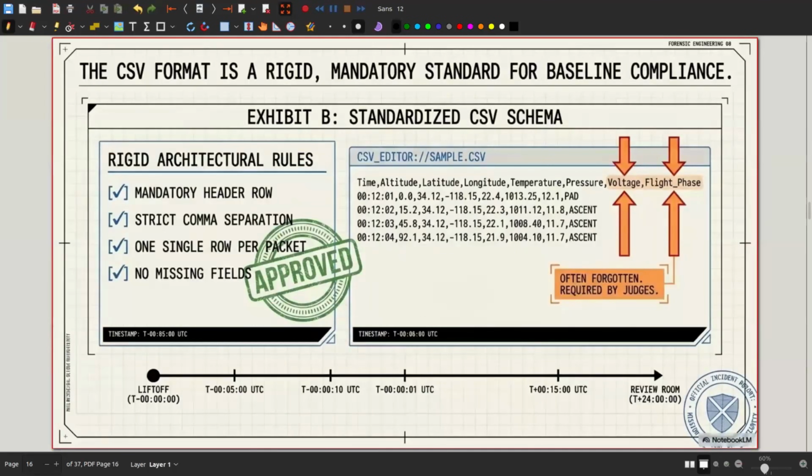Yeah, this is the standard scheme. You are going to decode your values in this way. You'll say the first value is going to be time, second will be altitude, latitude will be the third value, longitude will be the fourth value, and this is how your Excel sheet is going to look. See, this is your Excel sheet, how it's going to look after the mission.